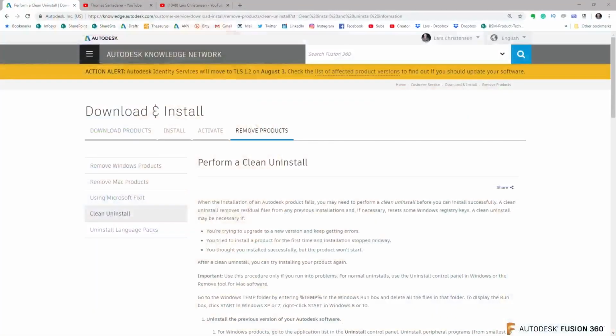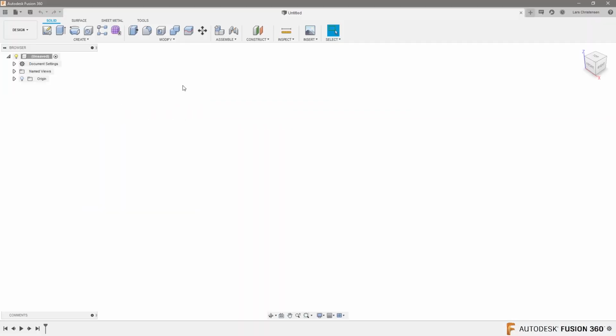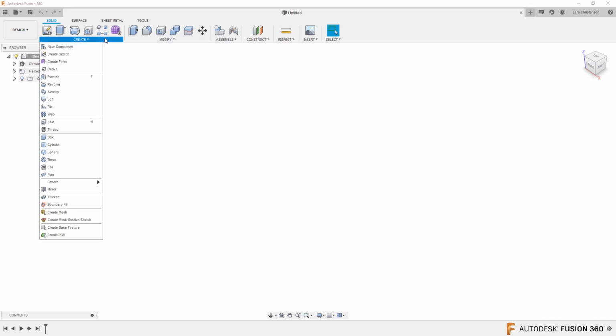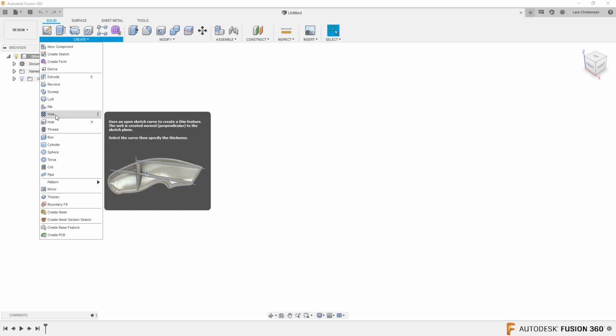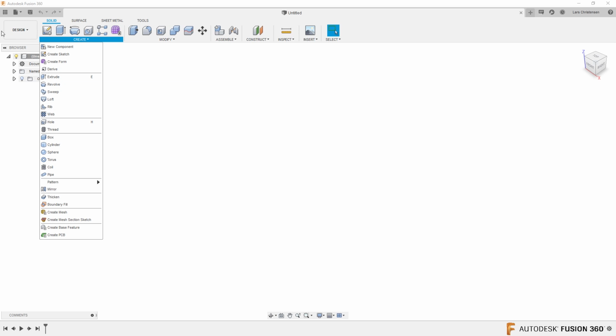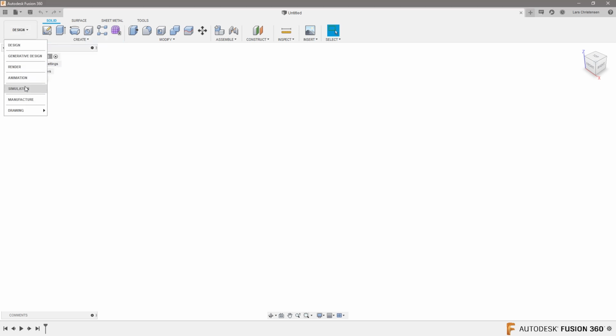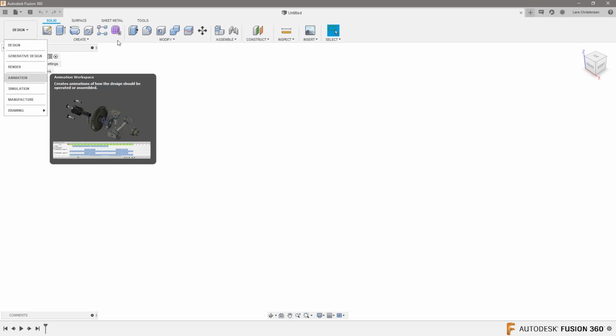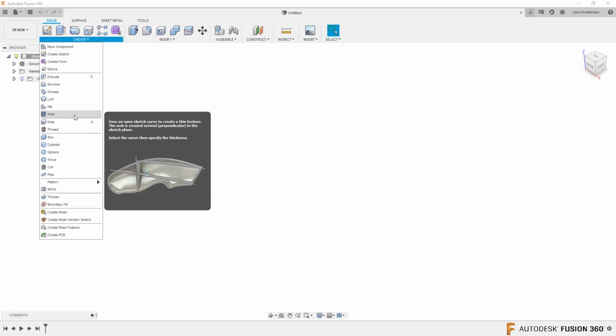So let's jump into Fusion. That's where we want to be anyways. There is some tools in here that you can use. For example, there's the web tools and things like that you could play around with. And then, of course, you could go into the simulation space like you talked about and verify whatever you did with these web tools, or if you model up honeycombs and things like that, how they're going to stand up.